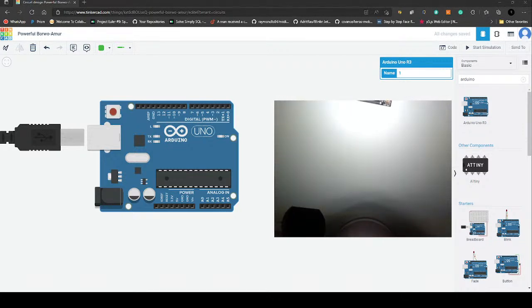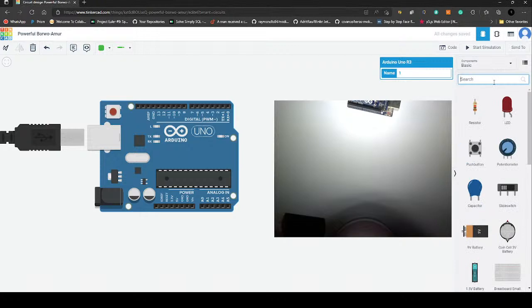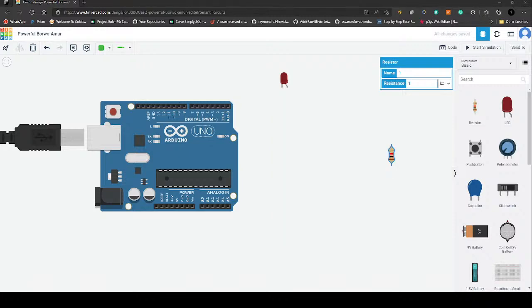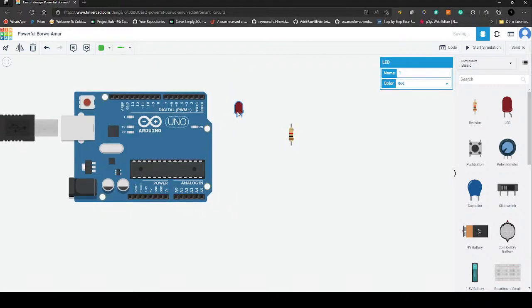We'll start our first project for the day. First, we'll start on Tinkercad a basic LED blink program. Drag a LED, drag a resistor. Why is resistor used? Resistor is used so that excessive power from Arduino doesn't burn our LED. As I said before, VCC you can think of as plus, which gives power, and ground the negative.